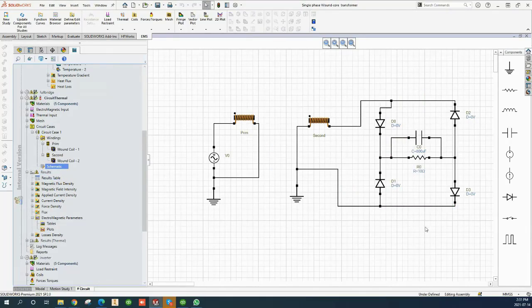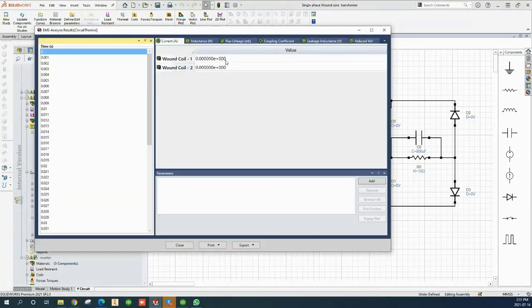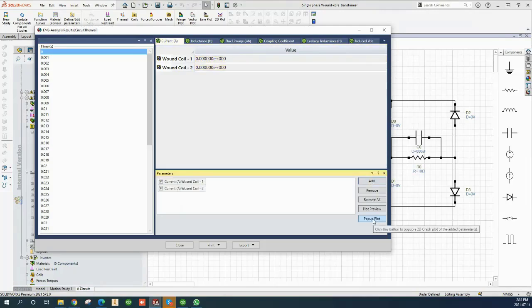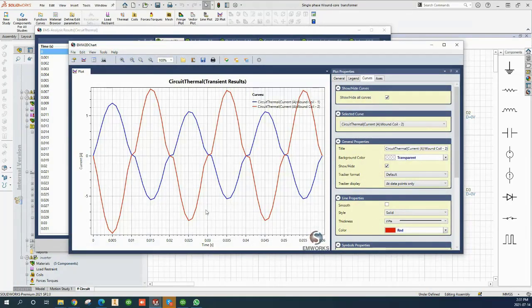I don't have any switches in this case, but I have diodes, nonlinear elements, and this is what is called a full bridge. As you can see, the current is going to look very different from the inverter current. And there you go. This is a full bridge current.